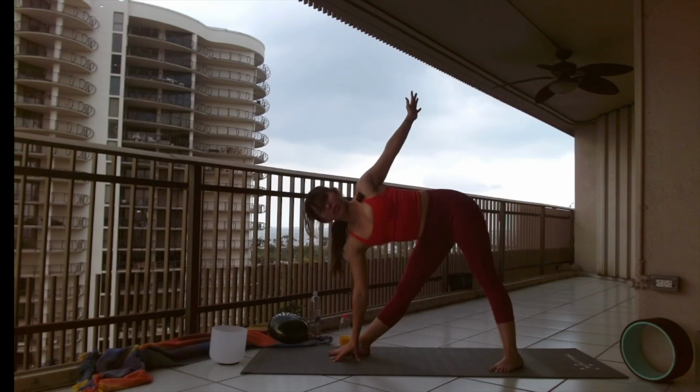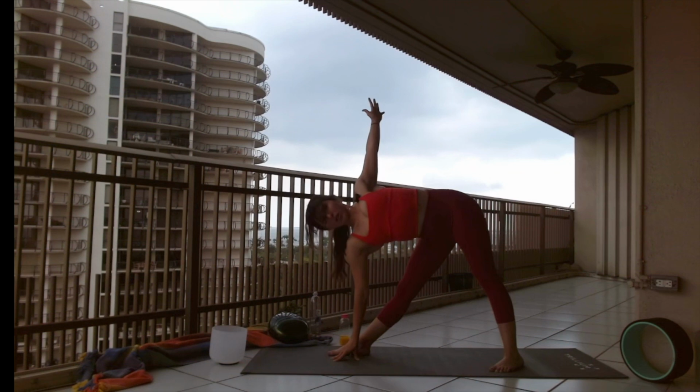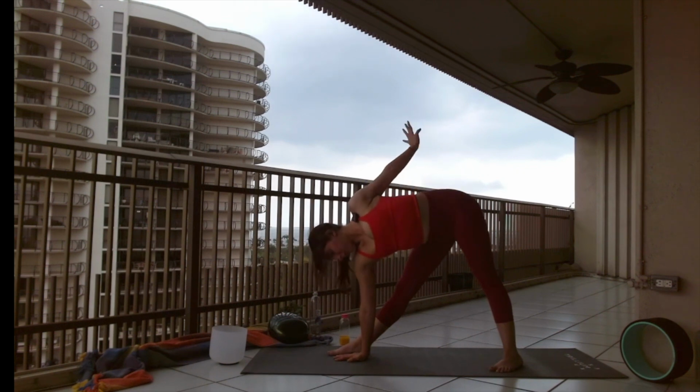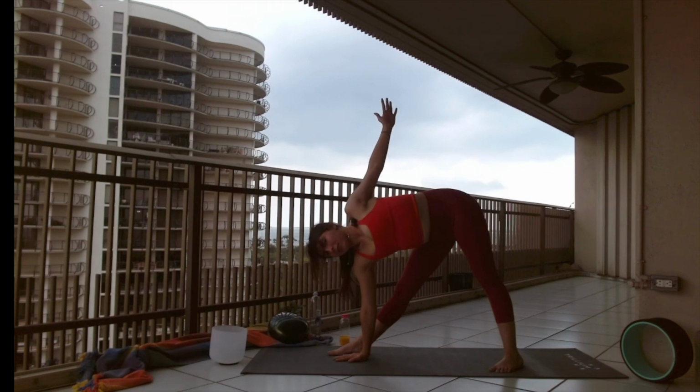So you can also bring your hands into spider web fingers and see if you can open up your arms as much as possible, with your chest open, keeping your core engaged. We're gonna stay here for 3 more breaths, so in total of 5. Making sure your legs are completely extended. Sometimes the back or front knee might want to bend, little by little. So just try your best to keep them extended.